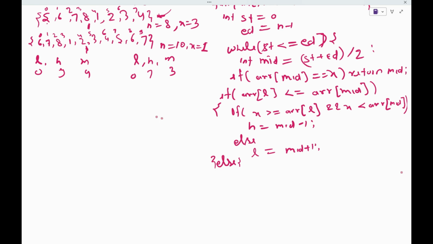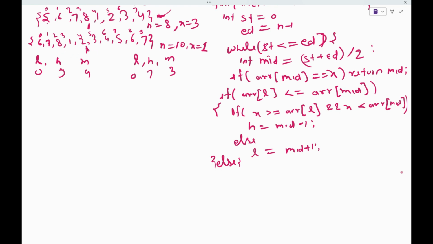So what I can do here now means, okay, it means I need to check, I have to check for the right side of the array. Why? Because in the left part we cannot check. Why I could not check, because I know the left part of the array is not sorted.